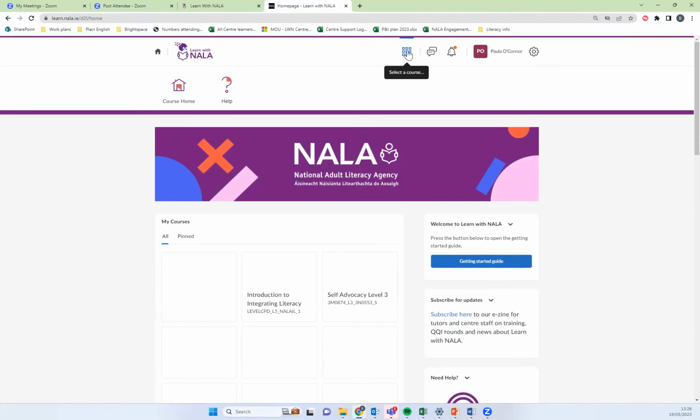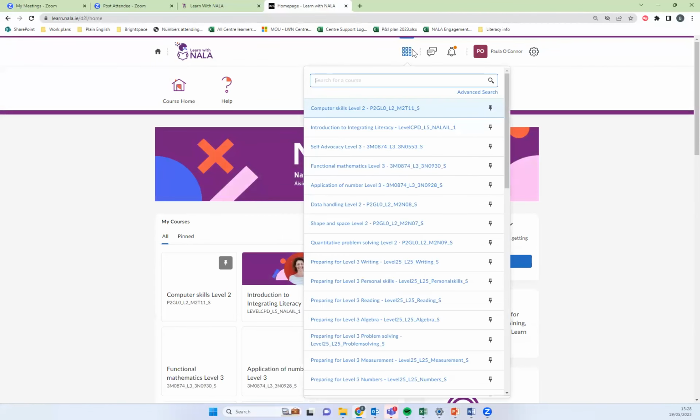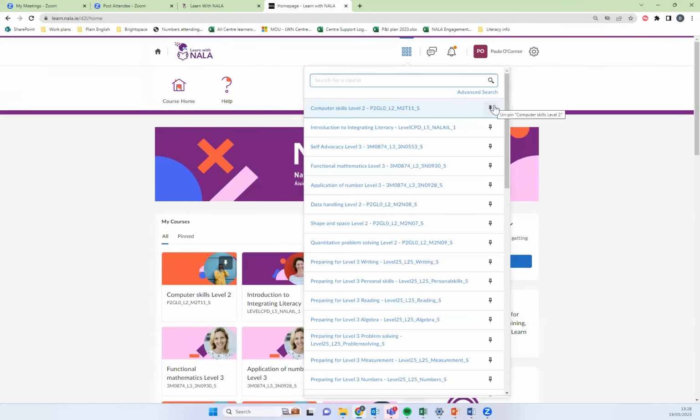So you can use the waffle. And if you like, you can pin courses to the top. And this could be a great one to show learners how to do. And it's of course brilliant for digital skills as well, learning about pinning comes up in other contexts as well. So obviously Paula might be teaching computer skills at the moment. So she has that pinned right to the top, and it'll always come up at the top for her.